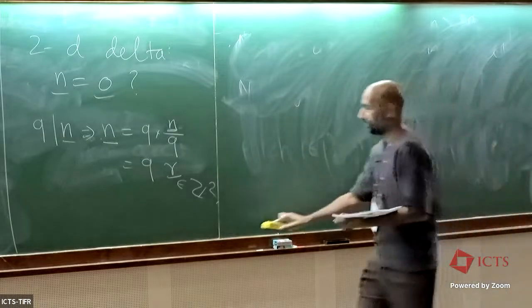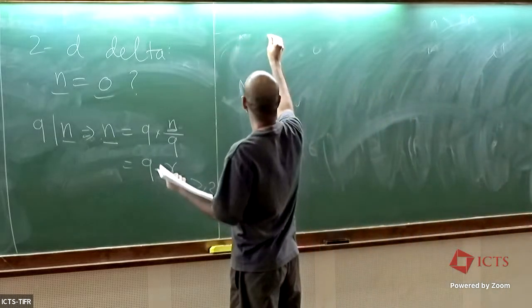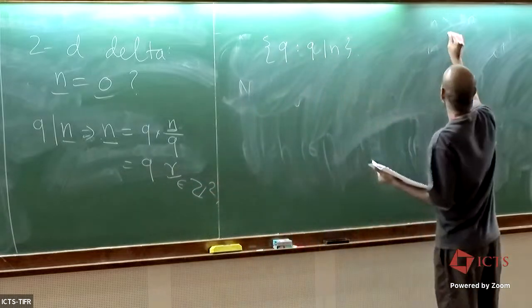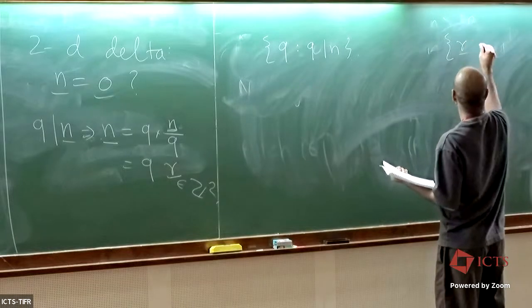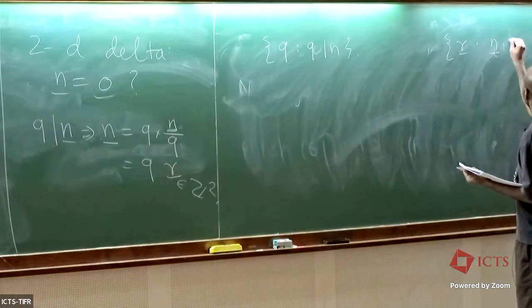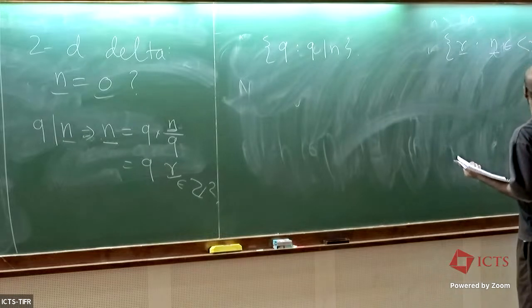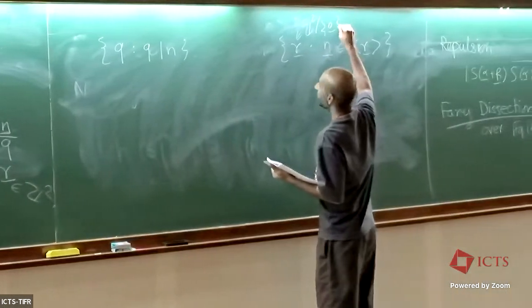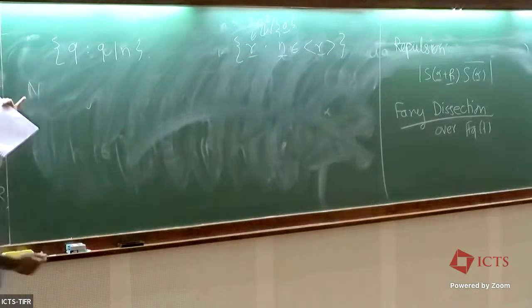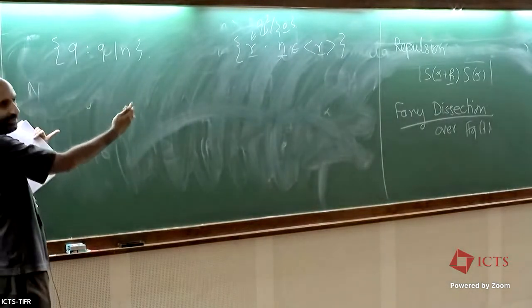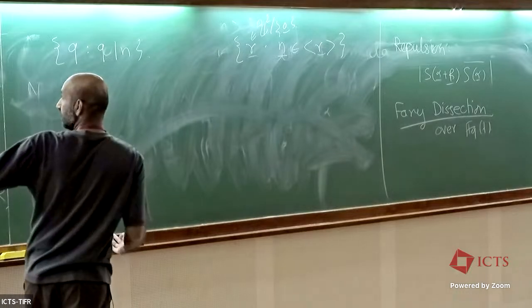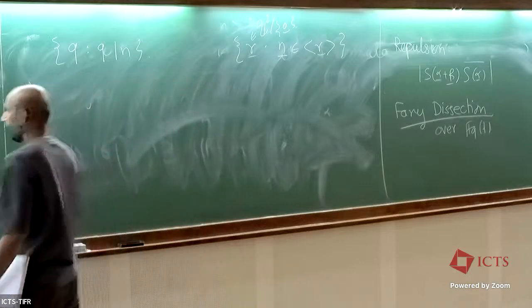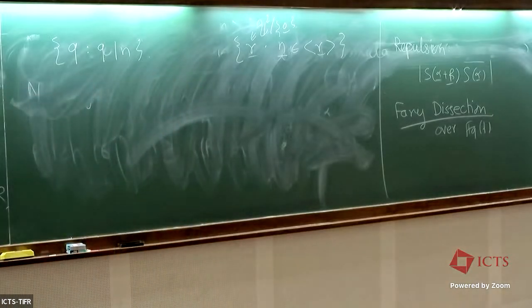Again, when I write it down, it makes sense. So on one hand, I have q dividing n. On the other hand, I have all vectors r such that this n belongs to the lattice generated by r, and then I only take non-zero vectors. Okay. Again, these two sets are different, right? One is integers and the other one are tuples. So the duality is not as quick as what we saw before. However, they are very closely related to each other by this relation, n equals q times r.